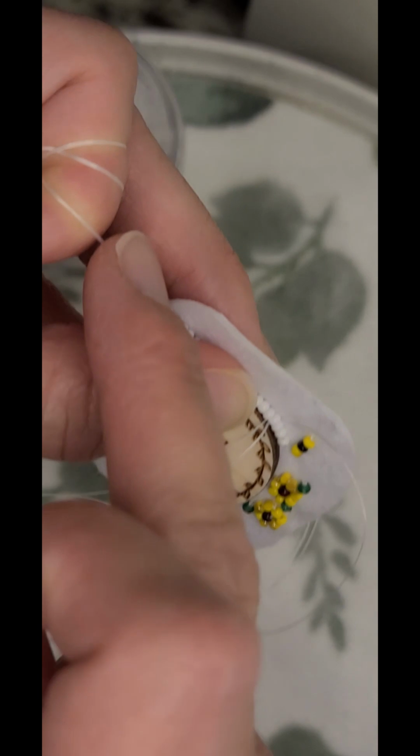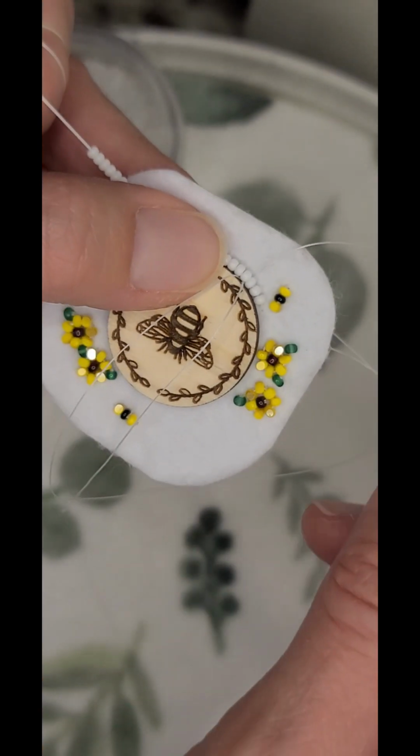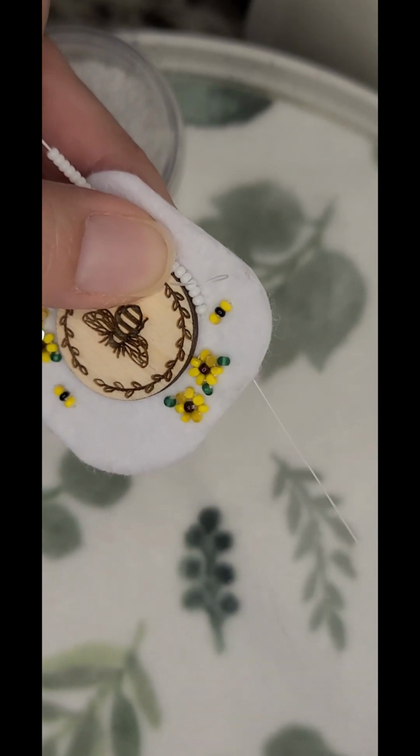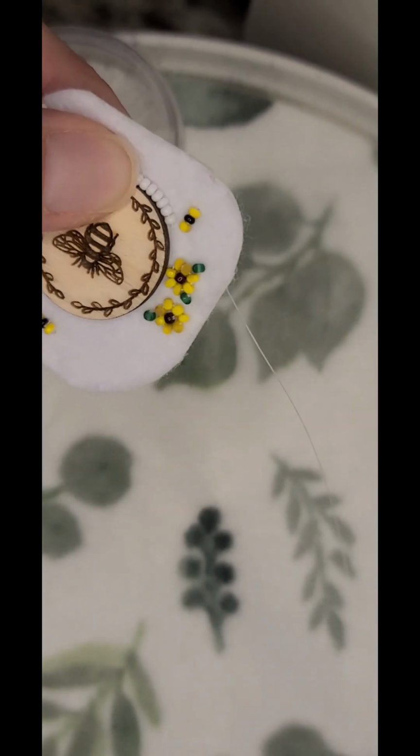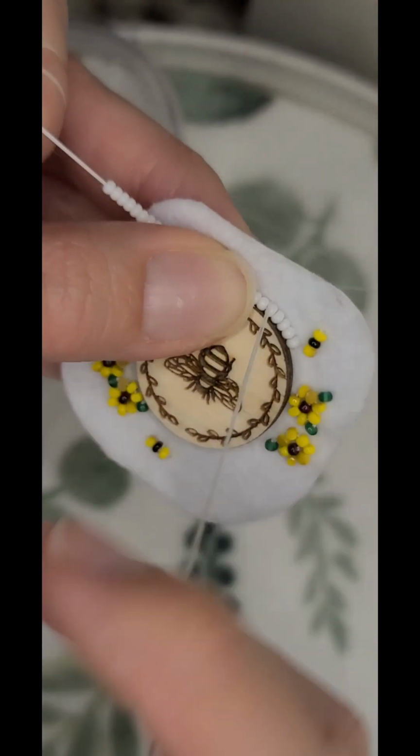And like I said before, you don't want this being too tight. You want to make sure you're not pulling this string too tight the entire time, because when you let go, it won't lay flat. So just pulling this through and giving it just enough of a pull. Just a little light tug. Just make sure it's set.